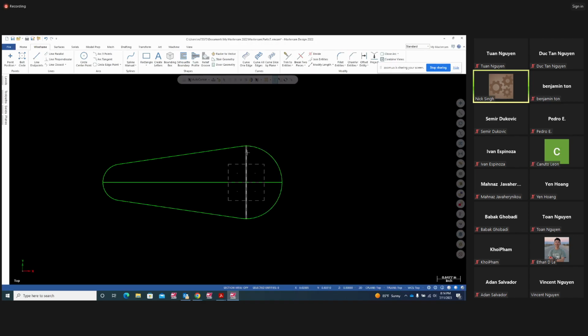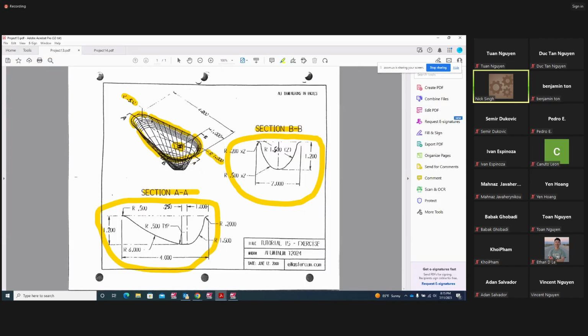So these lines, I have drawn these lines because we'll be using an arc over here, this arc right here, and this is the line I have drawn, this line right there on the top if you see it. And this is another line I have drawn right here. So these are the two lines we did. The reason we did that is because when we're going to draw this construction plane in the front, this drawing here, this arc is going to be tangent to that line right here.